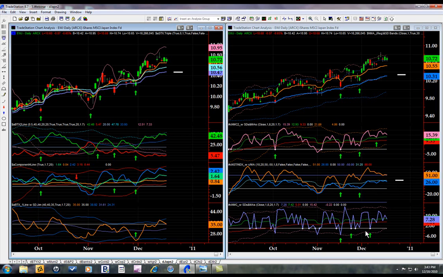The NST is staying above the NDX, a bullish sign. Notice we had a 1-bar excursion right here, right down to its lower SD, and otherwise this has stayed, except for this excursion here, this has stayed positive all through here. So the Japanese stock market again came down into this excursion, came down, touched its lower SD here. So this is still very much in a bullish environment unless something drastically changes, and we would not expect price to come down below here.